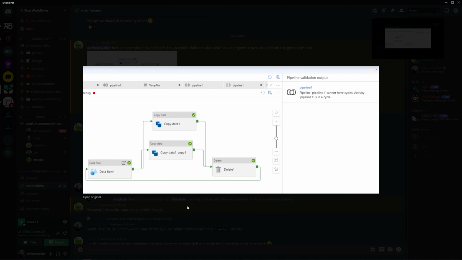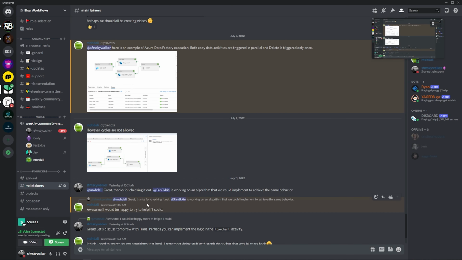Because I think a simple implementation is just to keep some flag for each activity, whether it's executed or not. If it is already executed and again it gets triggered from another branch, you can just skip it because you can maintain that I have already executed. But if you have a loop, then it becomes really complicated how to clear that flag or how to know from where you arrived. Yeah, exactly. Because in a loop, you do want it to execute multiple times. Yeah. So there are some trade-offs.